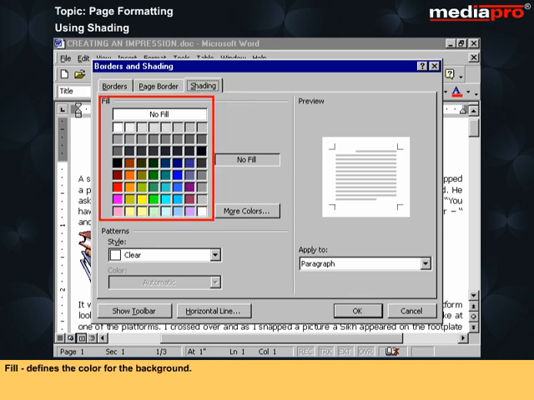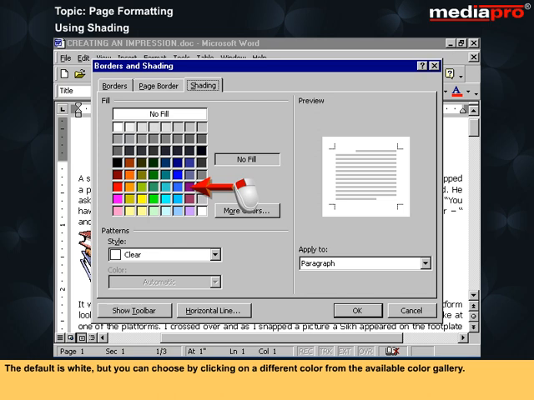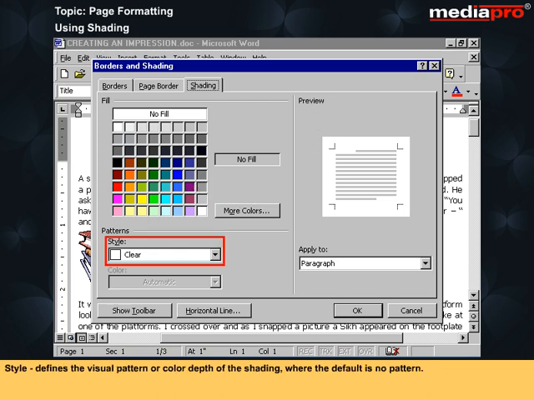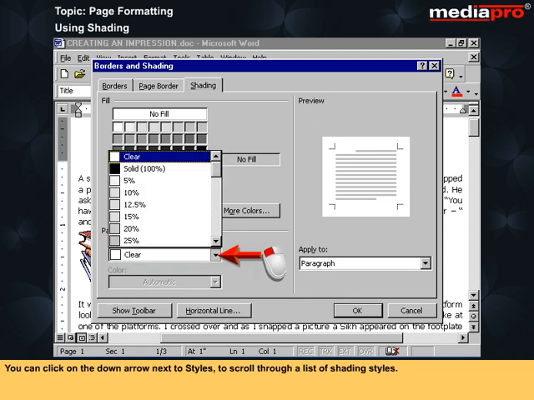Fill defines the color for the background. The default is white. You can choose by clicking on a different color from the available color gallery. Style defines the visual pattern or color depth of the shading, where the default is no pattern. You can click on the down arrow next to Styles to scroll through a list of shading styles.